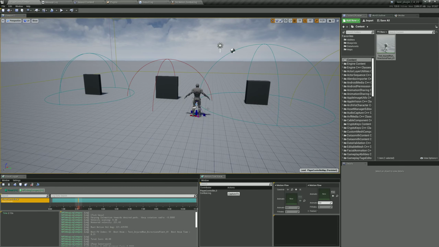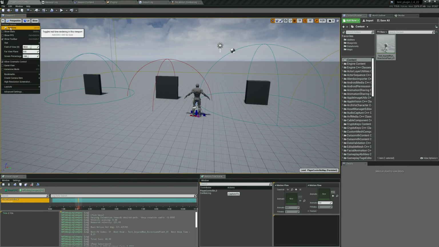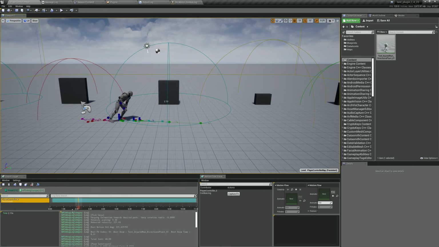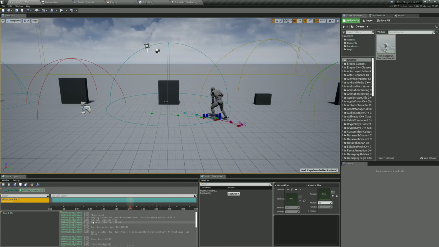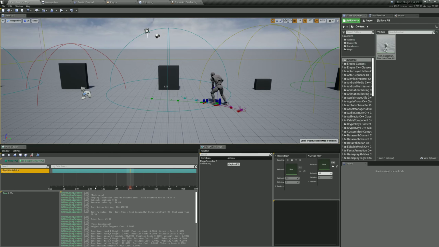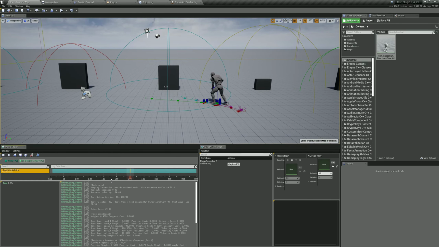And if you see the character in a T-pose here, that means that in your viewport, the real-time option has not been enabled. Please do so now. So now if I scrub in the timeline for the visual logger, we can recreate the motion that the character has performed, along with the various debug prints that the motion flow system did during the searches. So this is very useful for doing debug with the system.